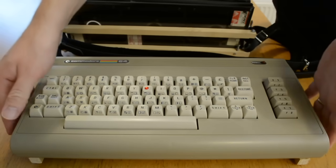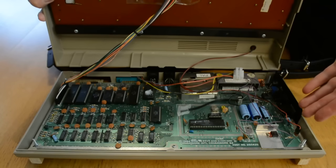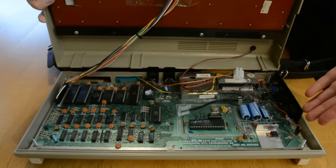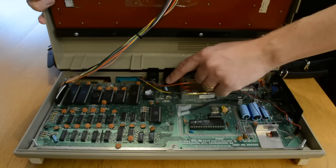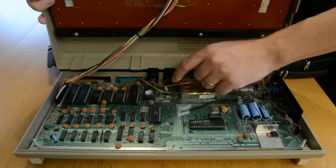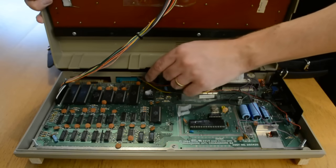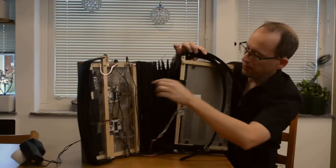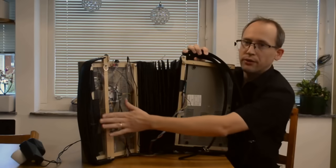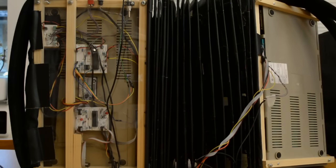So for that reason, and also to get rid of some mains hum, I decided to bypass the internal power supply stages and solder directly onto the motherboard. I'm likewise picking up the audio output directly from the motherboard in order to avoid another unwieldy connector. So these wires pass through an opening and emerge here by the tape connector, and everything comes together behind this acrylic sheet. As you can see, there are 3 circuit boards.